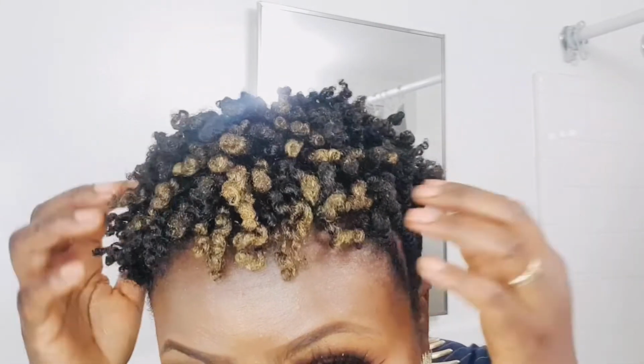Today I am going to be showing you how I achieved these gorgeous curls right here and the pop of this very beautiful color I have on my hair. Now the interesting thing is that the color is washable. It's not going to be permanent on my hair. You all know I don't like to dye my hair. I try as much as possible to keep my hair as healthy as I can, and I know the effect of putting chemicals on my hair, so I won't do something that will hurt my hair journey in any way. So this is washable, just so you know.